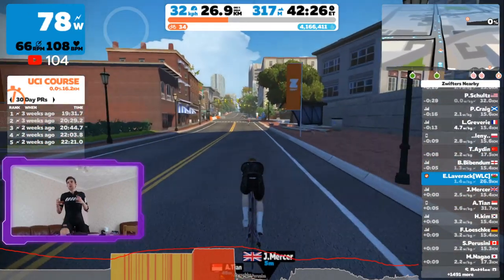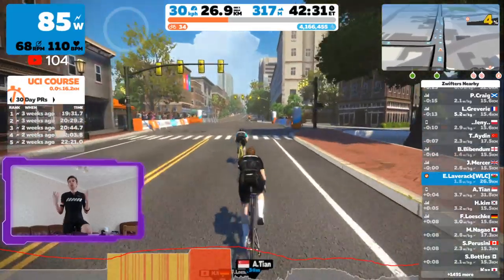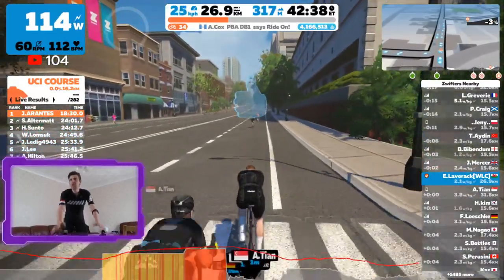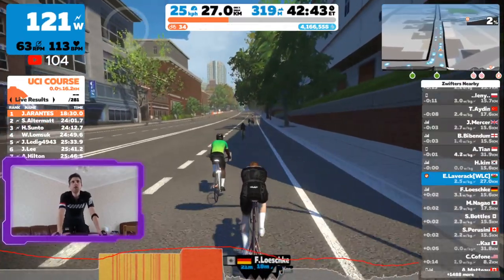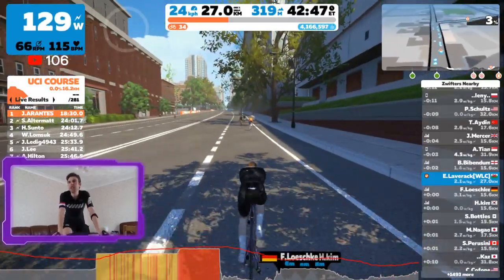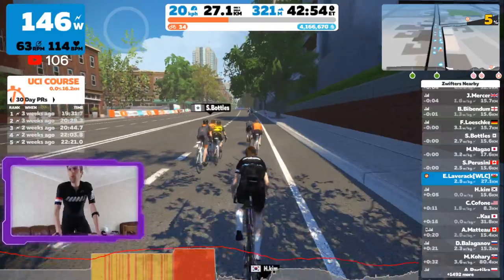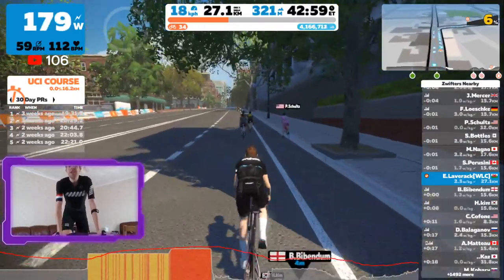So if you think about it, if you did an hour session and 12 minutes of that hour was at VO2 and above, that's a lot of intensity in just a quarter of the session. So just think about how that would fit in with you. But of course, you can easily make it into a 45 minute session like I'm doing right now. There's a lot of work, a lot of TSS, a lot of quality, and I hope you enjoy the session or enjoy whatever you do to tweak it.